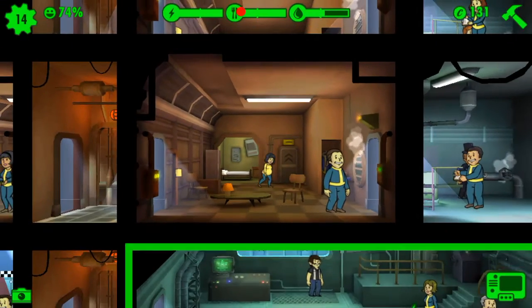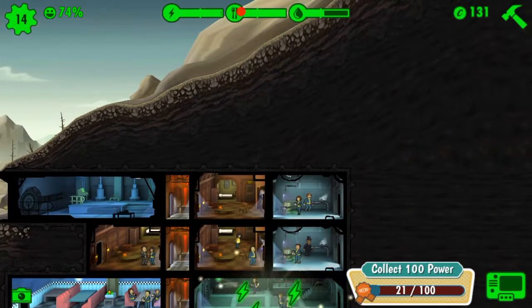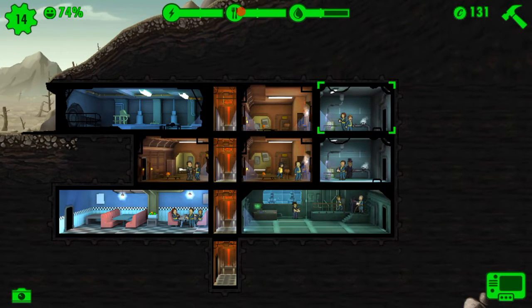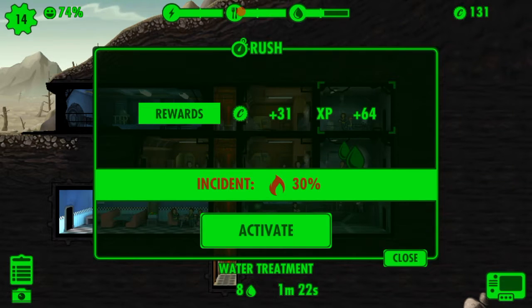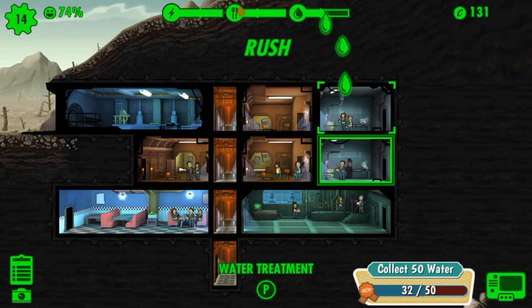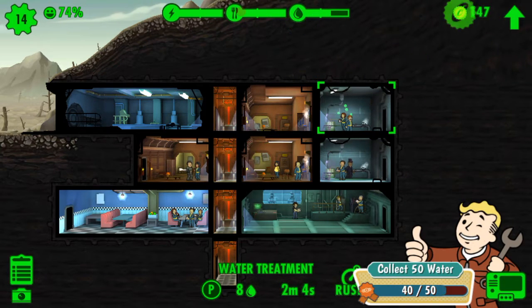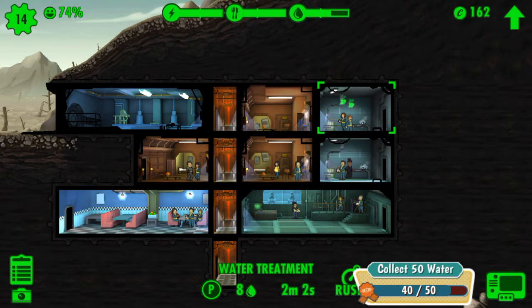What, am I level 14 now? Power, we don't have any problem. It's water that we need. I hope there's no danger. There you go. Yeah.